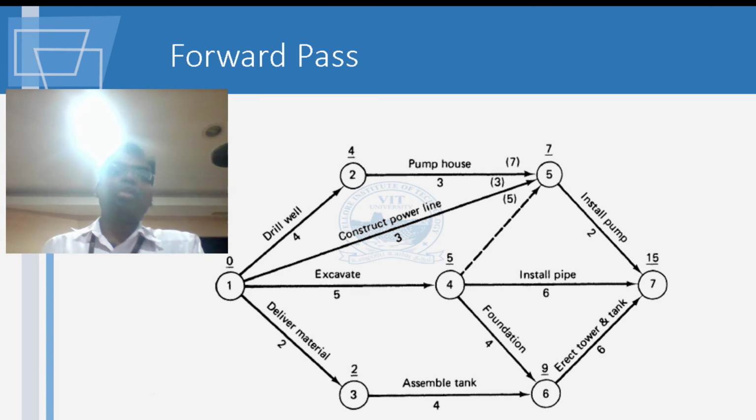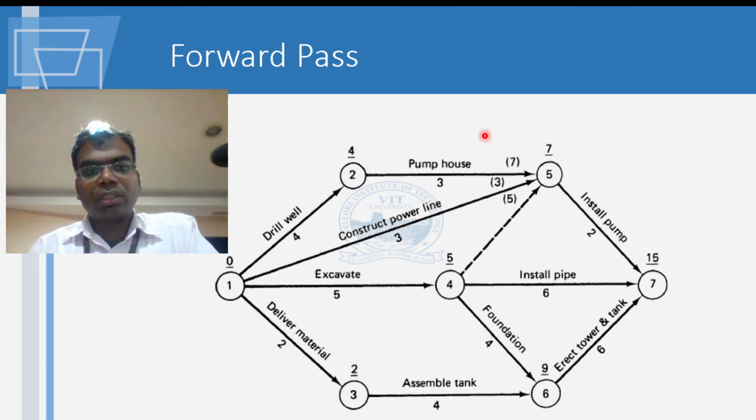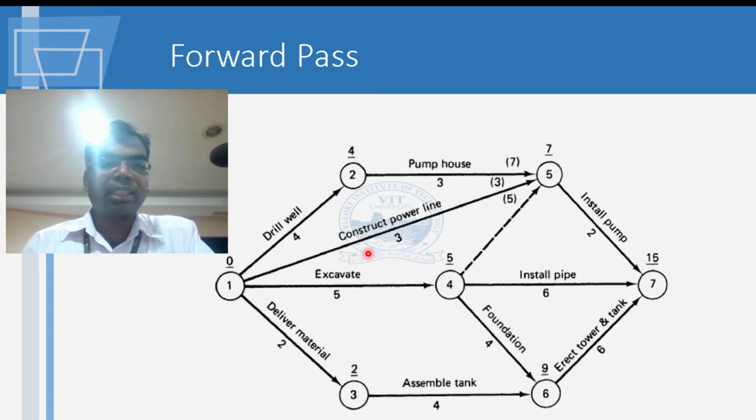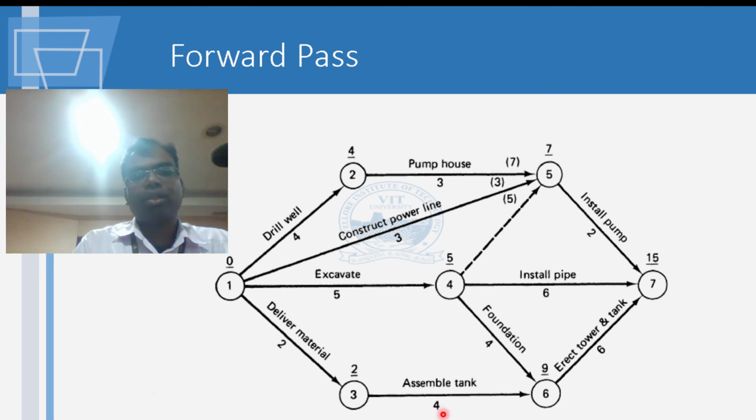It's the reverse. So you see, for instance, in this loop, in the forward pass, you get 3 values. 4 plus 3, 7. There's one 3 or 5 with a dummy. Because dummy has 0 duration, you get 0 here. So it's just 5. So you see which is the most critical value, and then you keep proceeding on. In this case, you will find that 5 plus 4, 9, 9 plus 6, 15. So this is coming 15 because this gives the highest sum.